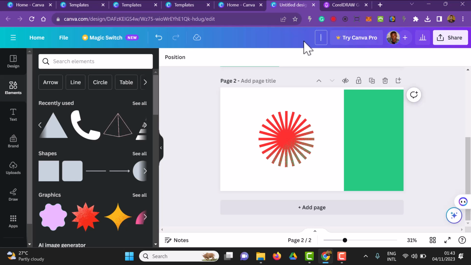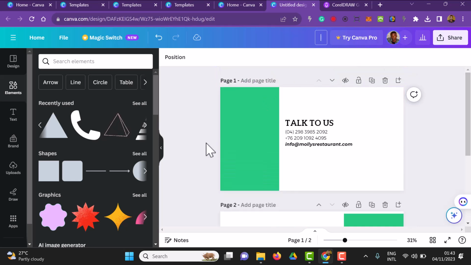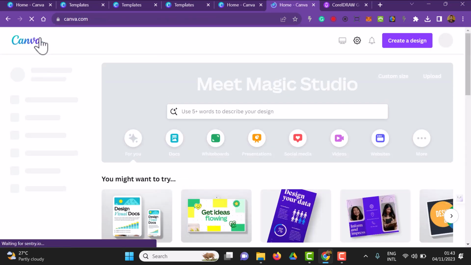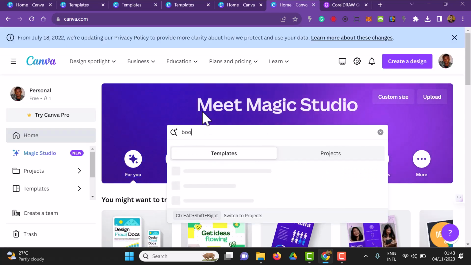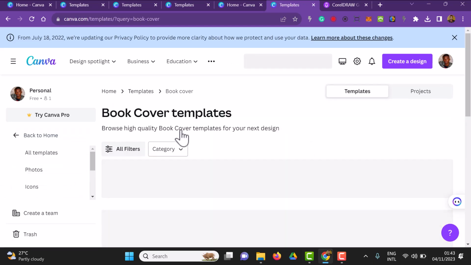So Canva is a graphic design tool where you can do a lot of things, and you can give your pages titles and have them downloaded. But we're not here to discuss this, so we're going back to our home page to discuss the book cover. We want to design a book cover right here. So what I'm going to do is look for book cover. Just look for book cover, and you're going to see suitable templates you can use for a book cover. You choose from many of the templates you see.